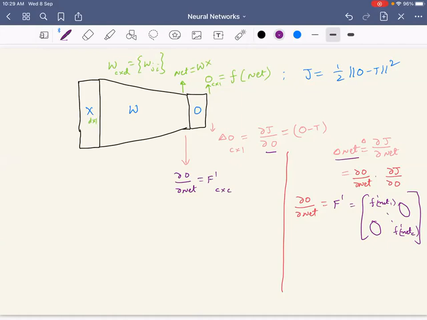So now what I want to write? I assume that here I don't want to write anything. But if I want to write, I can also write here dou net by dou X. It's not needed in this expression, but if I want to write it, I can write it here. So what is that? Dou net by dou X. Can some of you tell? W transpose. Okay, so these were the identities we have discussed before, or derived in the earlier classes.